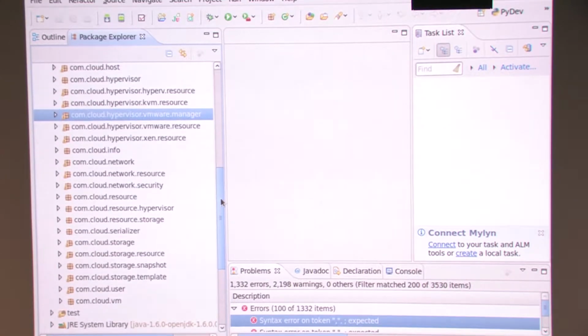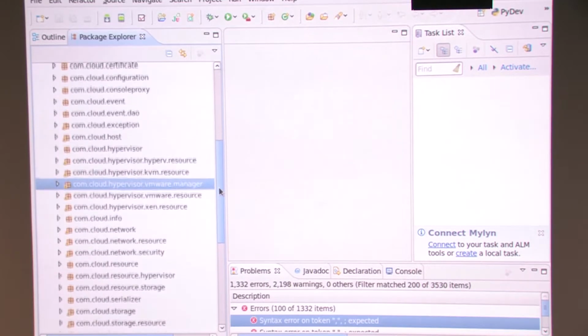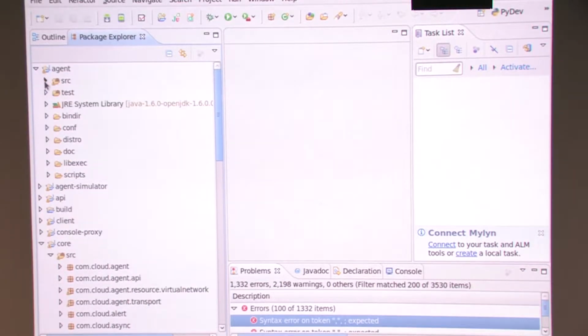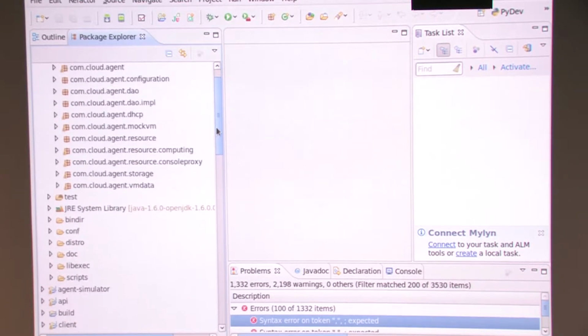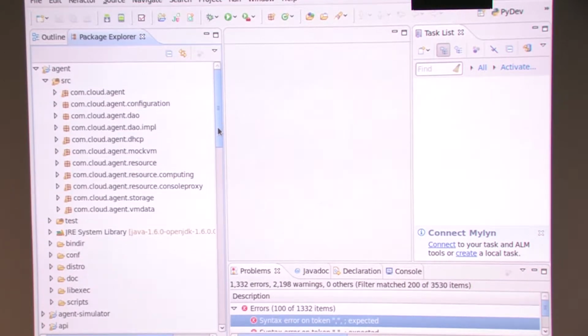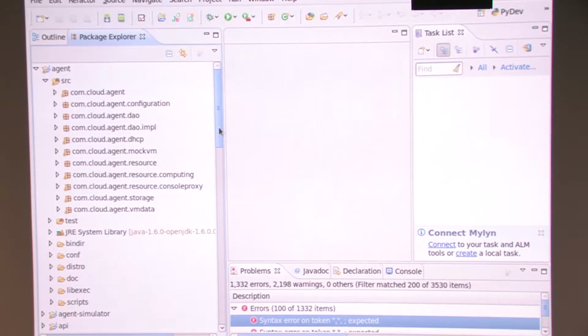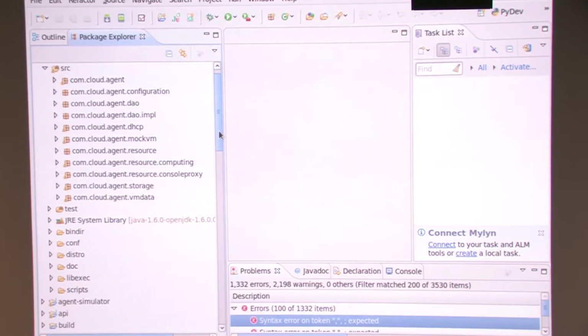The core package is meant to be deployed in both the management server and an agent container, which is the container that you saw earlier. So can you scroll back onto the agent? In this agent up here, other than the KVM resources, the majority of what's in the agent is nothing more than a Java process that knows how to load up the resource from a configuration file.